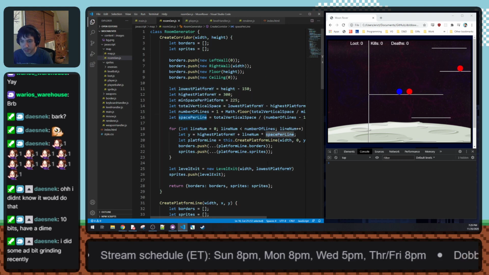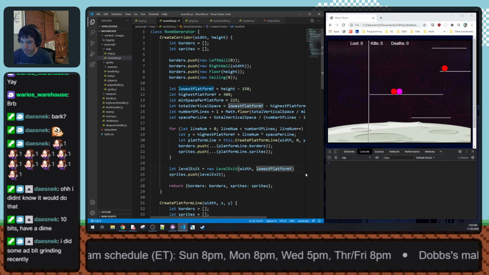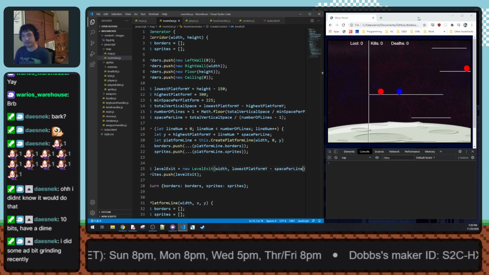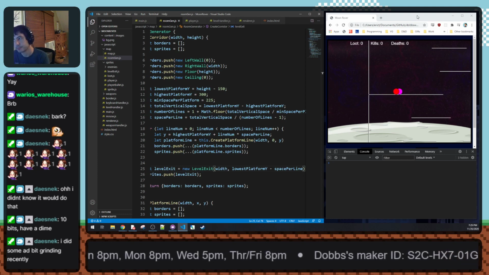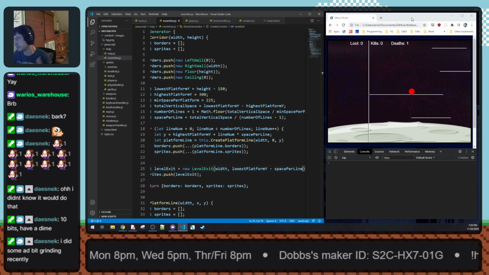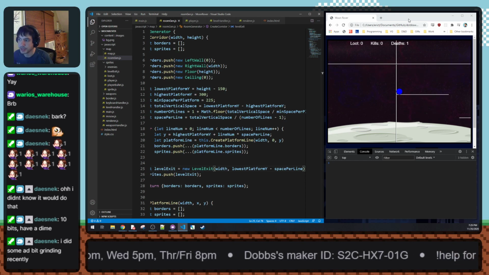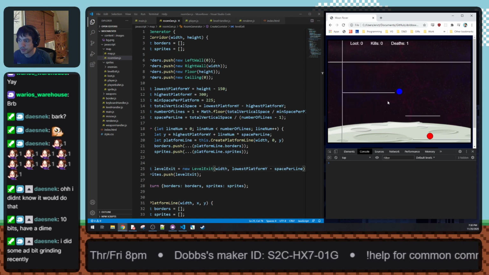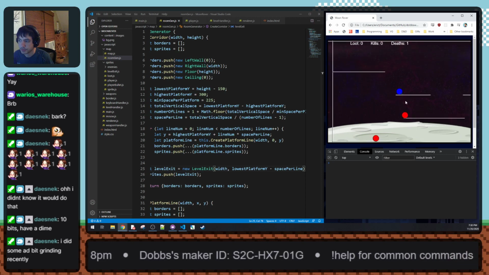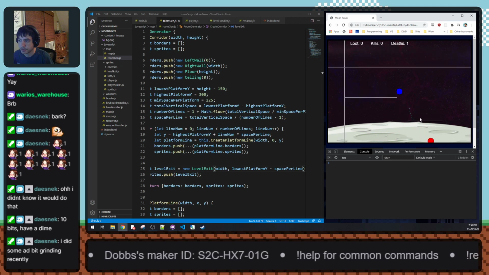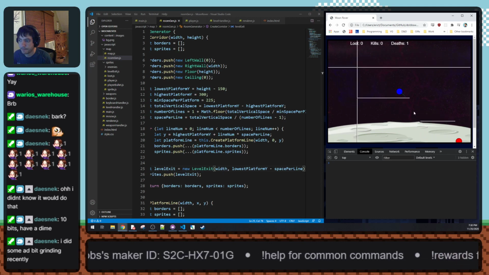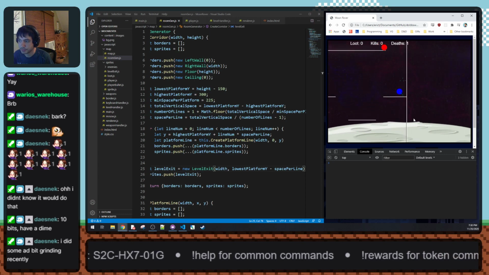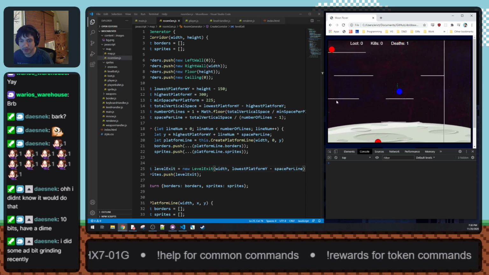Let's put it one floor higher than the lowest level, so that there's some possible variation in how you get to it. All right, I like that. So now we have an infinite set of levels. It will go on literally forever.